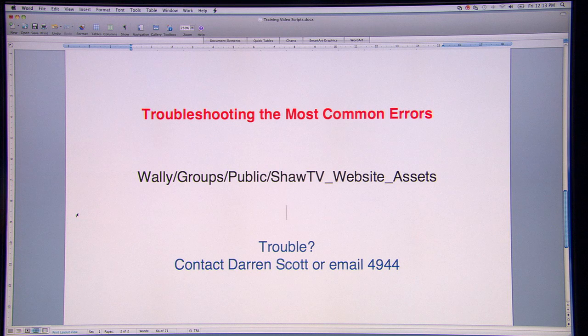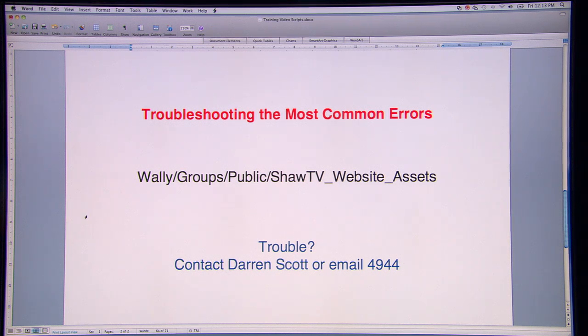So you can fast forward and scrub through and try to find that, or just watch them once and you'll kind of get it. But if this is beyond that, or you're getting frustrated, please, please, please just reach out to myself, Darren Scott, or others on the web team that can help you. Or you can email 4944. That will get rerouted to probably myself, but somebody that will help, and at least you know that it'll be taken care of. Especially issues with Electron, like locked pages and things. Those are things that IT does have to fix themselves. So let's dive into this.